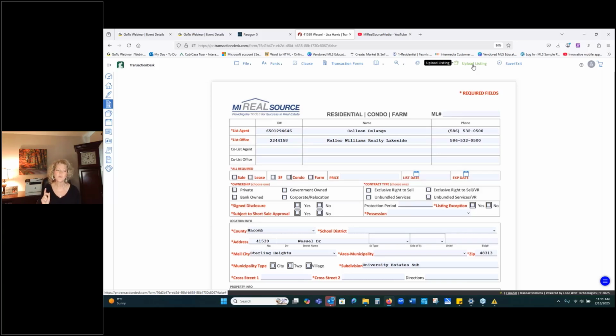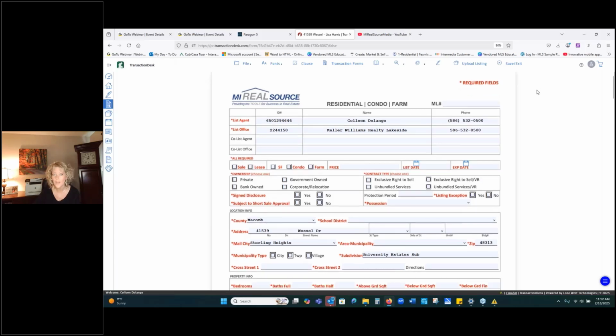But you're probably thinking, well, Colleen, I generally fill out a lot of this at the home, and you're absolutely right. So here's what I do as a listing agent. I'm going to fill out as much information on the data sheet as I know. And of course, this is where I'm filling out my listing agreement. I'm filling out all my agency disclosure, my addendums for the listing, whatever it happens to be. I'm filling that out right now. But there are certain pieces I don't know yet.